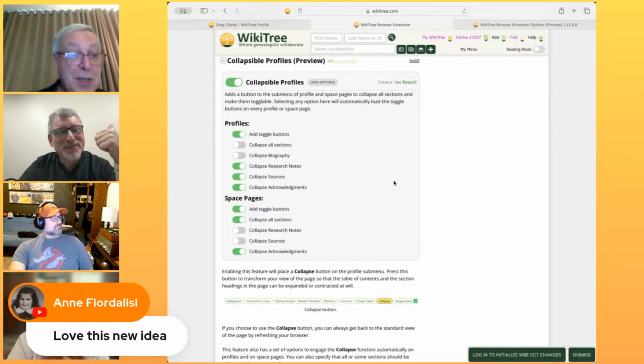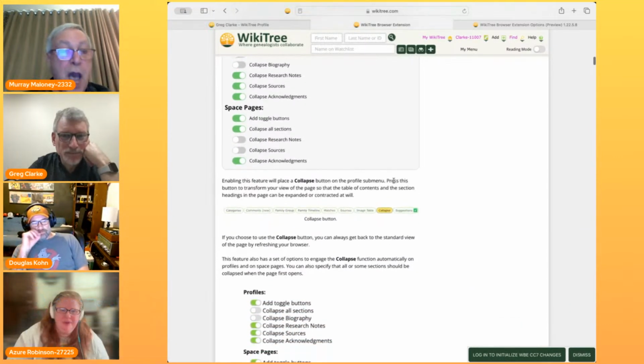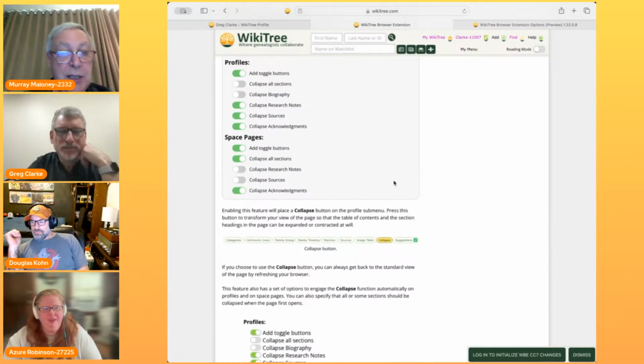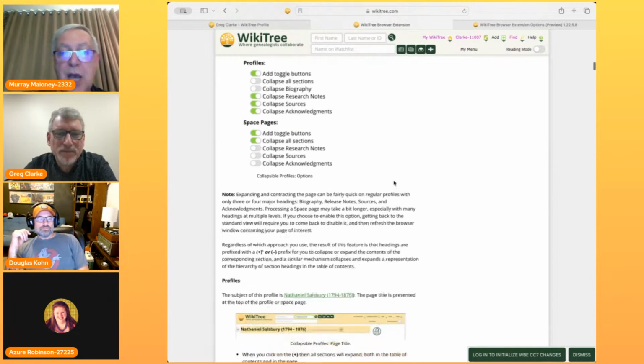So you can see why I'm excited about all this. You can find the setting that you're looking for easily. You can read about what the gotchas are, what you need to know about this, and set your settings the way that you want and move on. Now, if you go to the end of this page, actually go back to the table of contents.